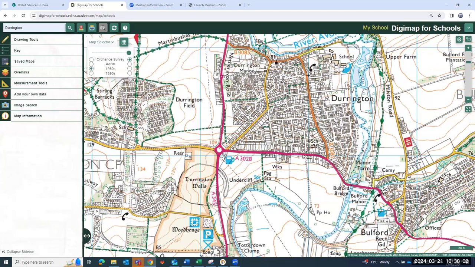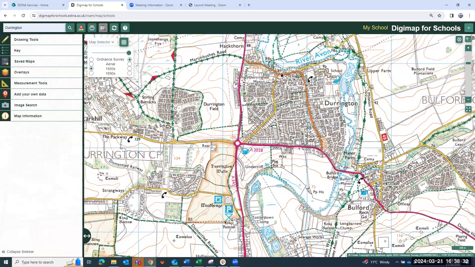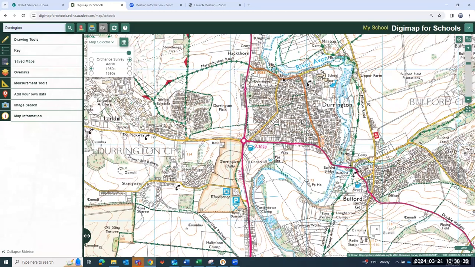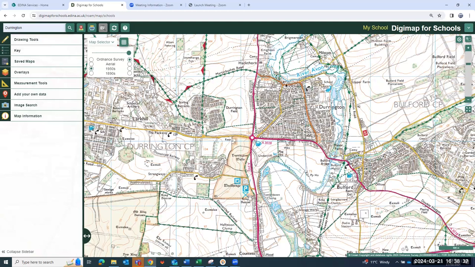So you can actually use the map selector to study the growth of towns and cities. You might know a city nearby or in the UK that grew too fast in a short period of time. I think Milton Keynes is a good example of that. And you can study the reasons for that and the infrastructure. Is the city coping? Actually, Darrington is not coping, and they have infrastructure issues because of the speed of growth that they had.